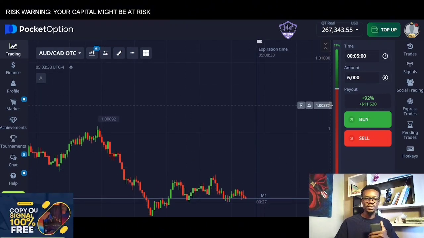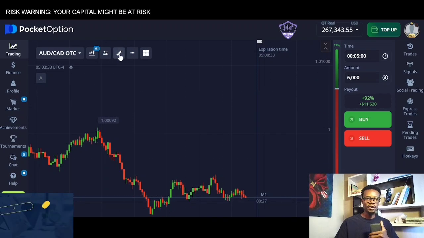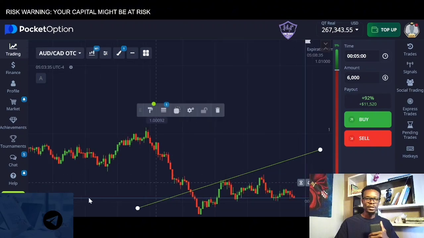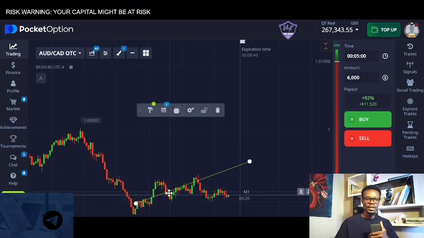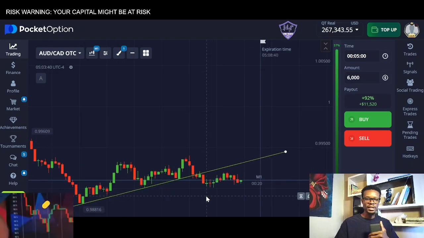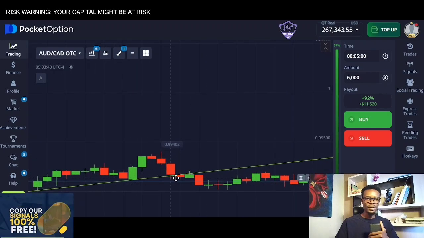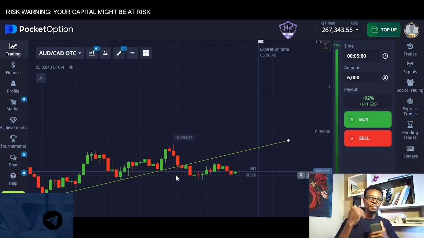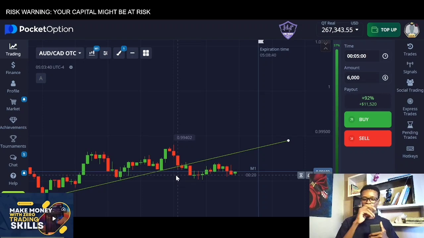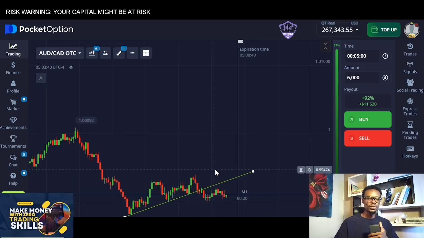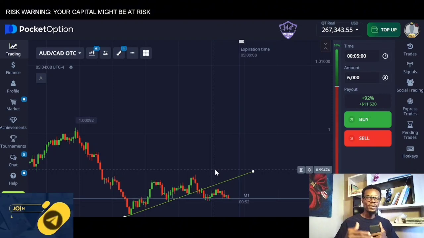Okay, that being said, you can also see that we had a structure right here of a minor pullback that the buyers had done. So if you draw a trend line on this level, you will see that we had a structure right here of a minor pullback, and we had a breakout from this level, but the breakout had some form of rejections. Now this is where we tend to not apply the breakout and retest strategy, because if we have a breakout that is not clear, the best thing we can do is to wait to have the price pulling back a little bit to see some levels that can probably be tested in the future.